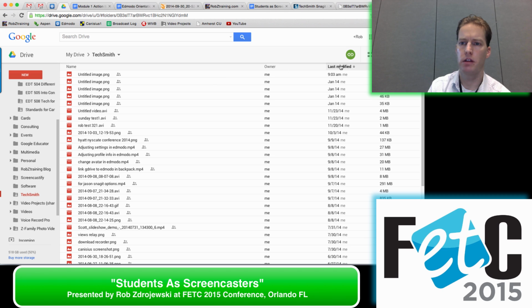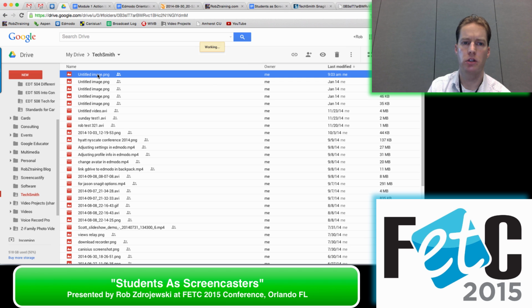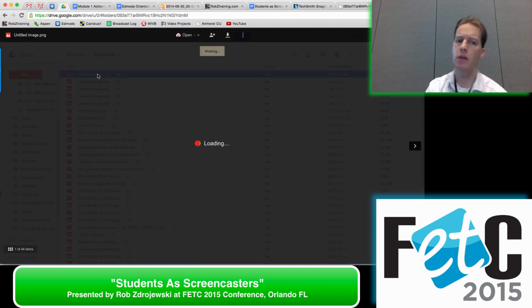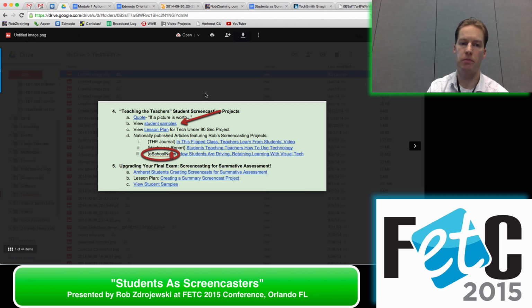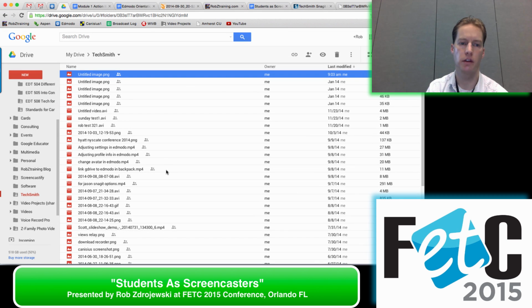Actually, that's probably it right there. So, untitled image. It's probably there. So it automatically throws it in there, and as you can see, there it is. So I have my history of all the images and video clips I've taken. They're all saved nicely in the cloud, so I can always come back to them.